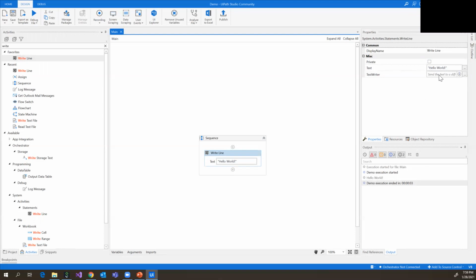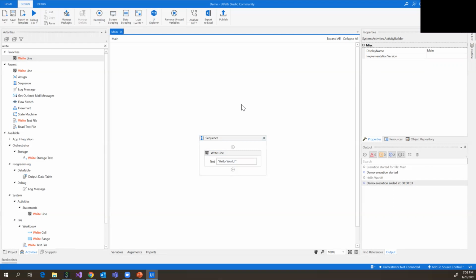Then there is a text editor if you want to add something else, or send the text to a different target, such as the Output panel. These are properties, and then we have Output, of course. That's where we have our output, hello world. So this is UiPath Studio.